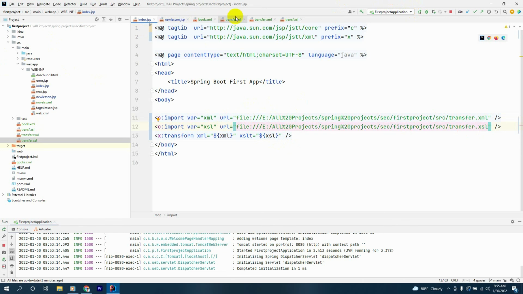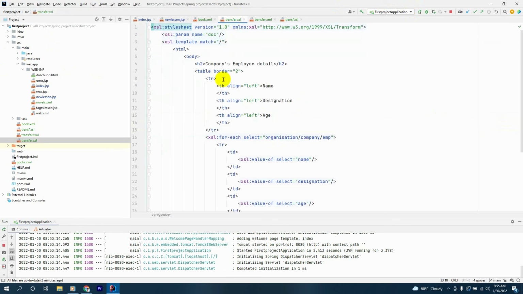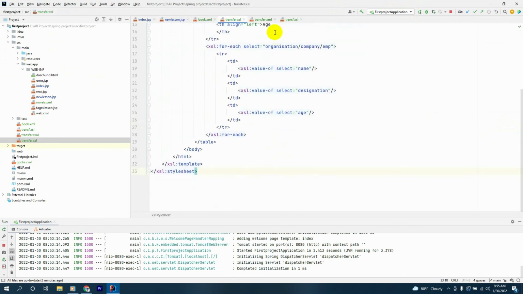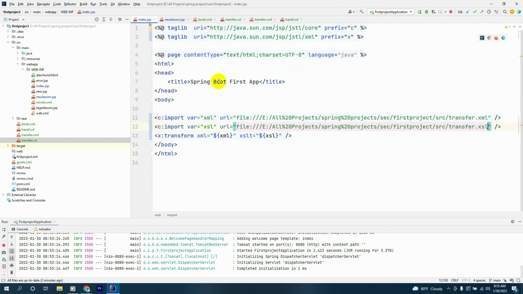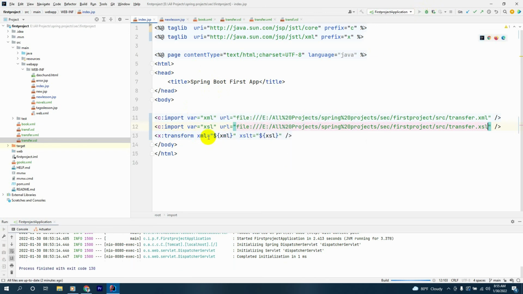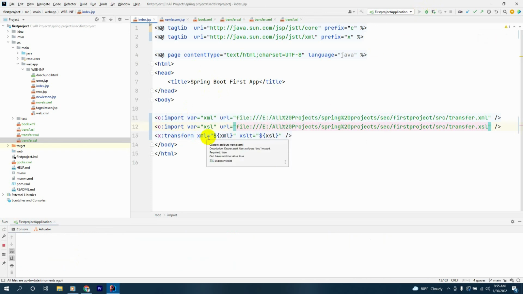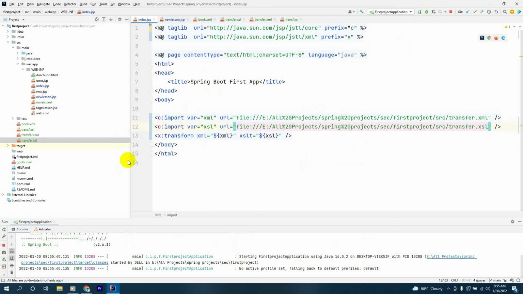So the XSL file is this, and the XML file is this. Now we have transformed the XML file and the XSLT as XSL, and let's check this inside the browser. The template should show the employees.